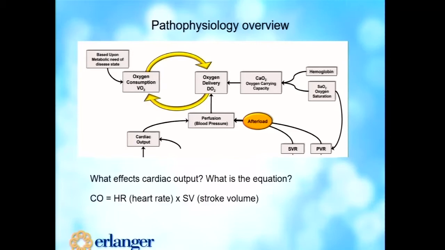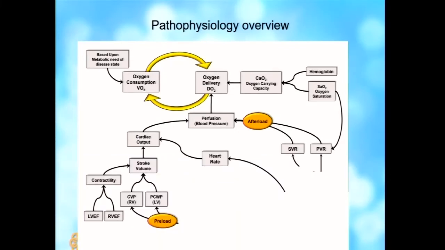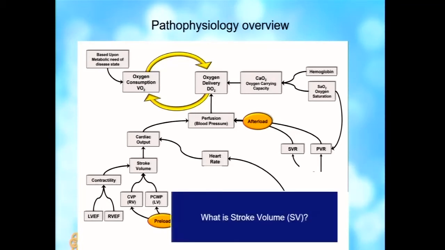Who can tell me what the components of your stroke volume are? So preload and contractility both make up the stroke volume. That's correct. Does anybody know, in layman's terms, what your stroke volume is? That's right. Perfect. It's the amount of blood that your heart is pumping from your left ventricle per beat. If you're noticing that I'm repeating your answers, it's because we're also recording, so just bear with me.